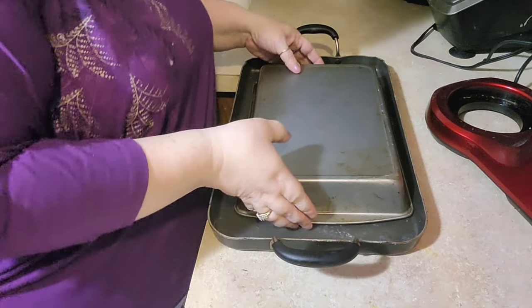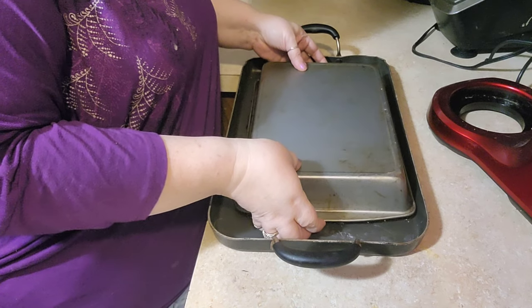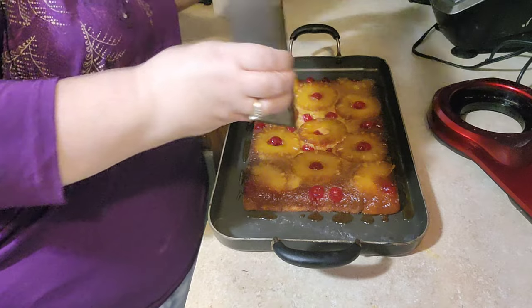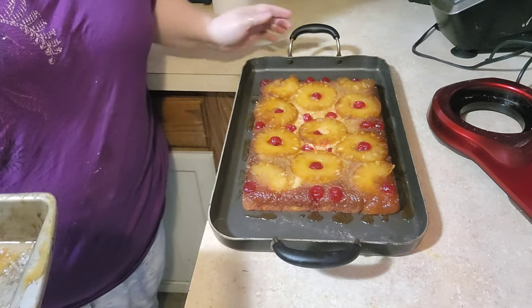Okay, we're going to go ahead and lift the pan up. And there we go. It looks pretty.